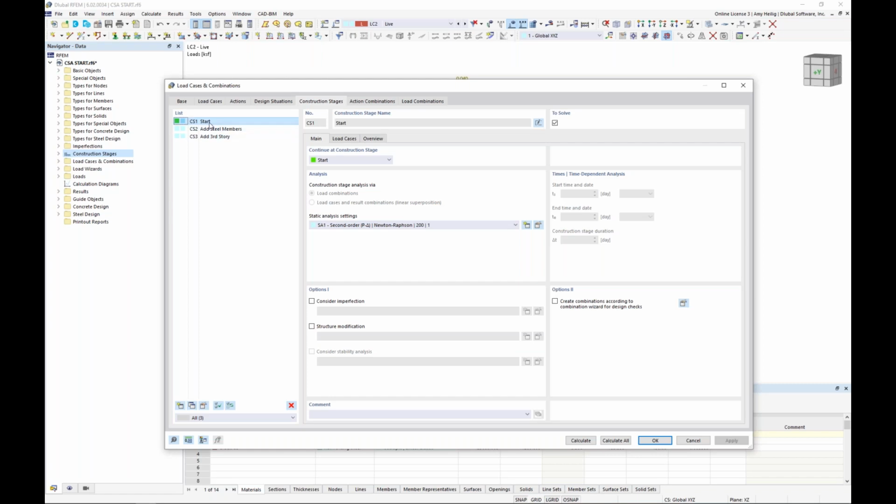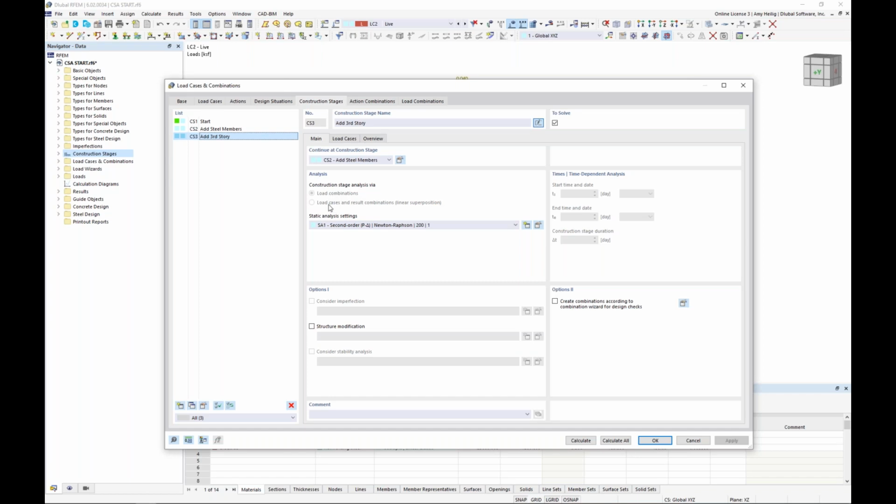Now notice that each one of these stages will go ahead and reference the previous stage. So it says continue at construction stage number 1 for number 2. And then of course, if we look at our third stage, it's referencing number 2. A couple other options to point out here. The construction stage analysis is done according to the load combinations. This is grayed out.